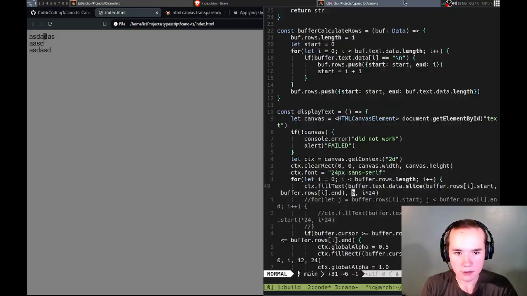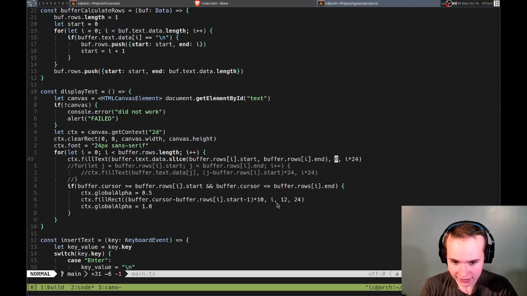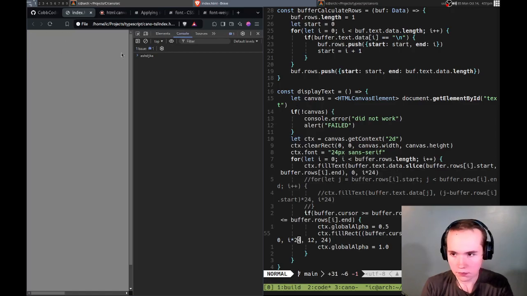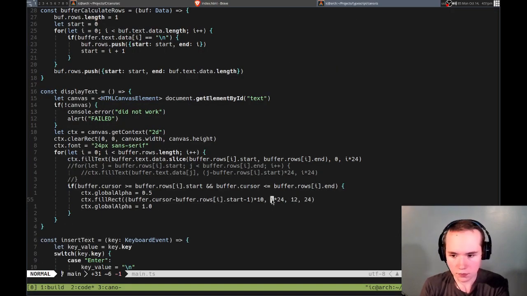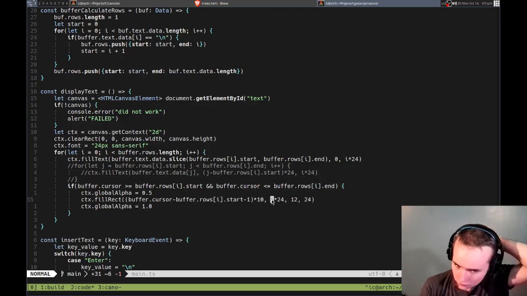And also it doesn't go to a new line, so I need to fix that. It should though. I times 24, but if it's 0, it should be 0.